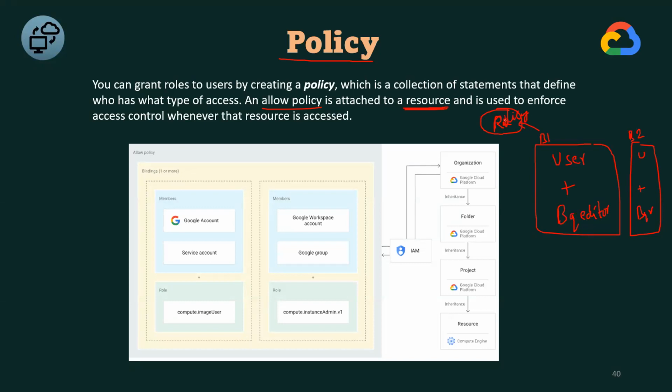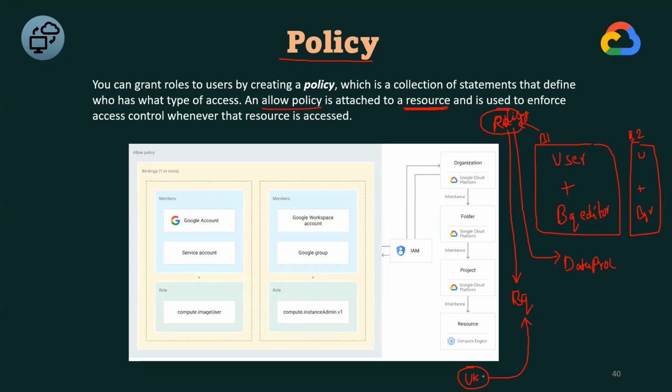So this policy is attached to the resources. This policy is attached to BigQuery, and the same applies to Dataproc. Now, sir, if an unknown user comes into the picture and tries to access BQ, BQ is already attached to the policy.